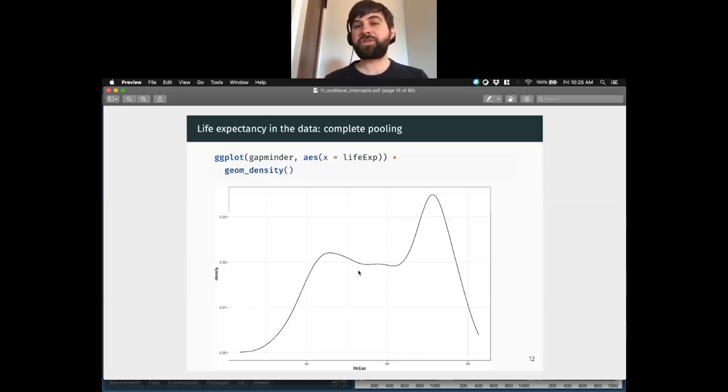It looks like we have a mixture of normal distributions here. We have some group of low life expectancy countries, kind of one mode here. We have another little mode here, kind of mid-range life expectancy countries, and then a large peak here with high life expectancy countries, right? So this isn't a simple distribution where we could say we could probably guess accurately with a single mean and variance parameter. Doesn't look like we're going to be able to do that here.